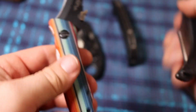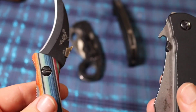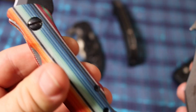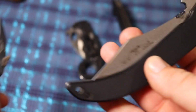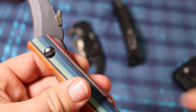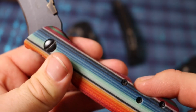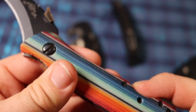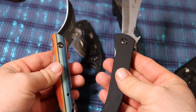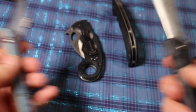And I'm kind of at a conundrum. Which one of these do I carry? These are the two newest knives in my collection. This one's been modified to look cool. This probably has a bit more fall time period look to it because it's drab, but this is very vibrant, so this would probably be a good spring knife, spring or summer. But yeah, that's it. Really excited about these two knives.